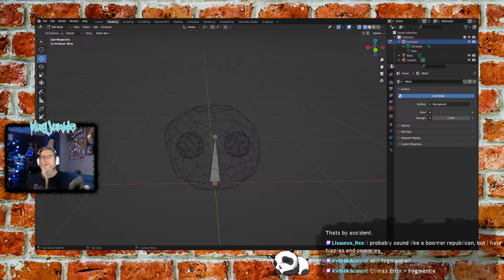Still fog mantle, yeah. Climax Arrow fog mantle. So Climax Arrow would be great if I was making more of a cyberpunky stuff. But I agree.